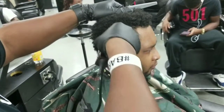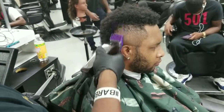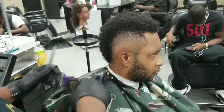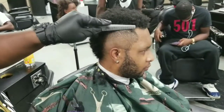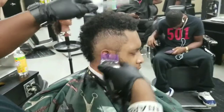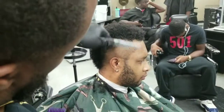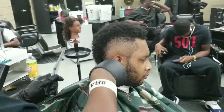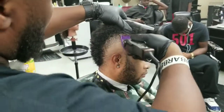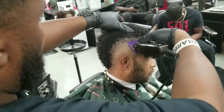And as you can see here, I got my 2 guard. It's open also, trying to blend in with the longer part of the hair up at the parietal ridge. Right there, that's the parietal ridge. Trying to blend that hair in, going straight up, trying not to dig in. You know, a lot of times haircuts are trial and error, man. Trial and error, man. Just getting it straight in.